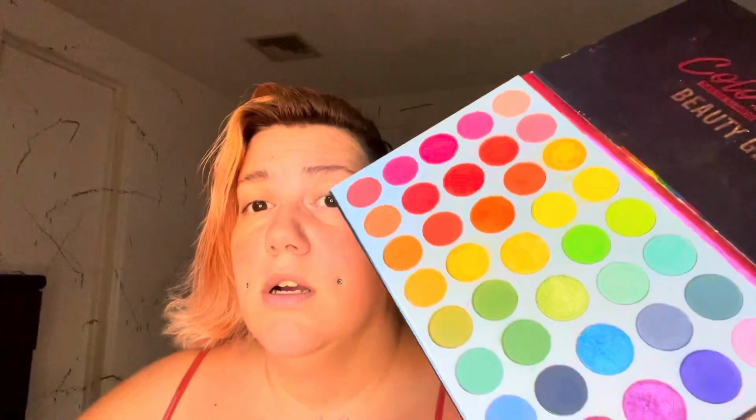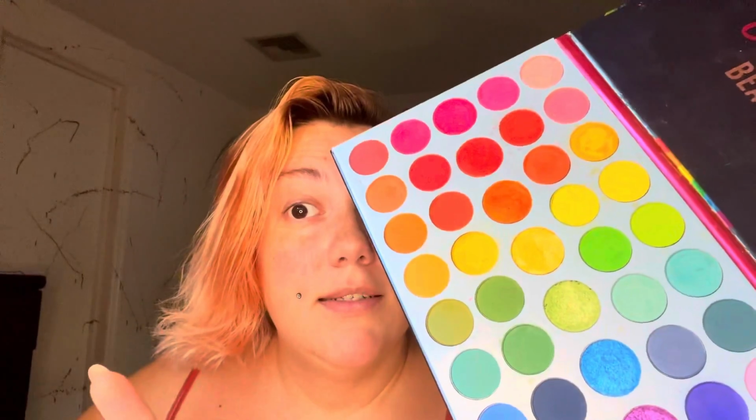like on purpose. You know, people had gifted me makeup. Beauty Glazed Color Fusion. I did get it on Amazon, which, I don't know, sometimes I feel bad about Amazon, and I've used it a lot. Tried out a bunch of things like scraping some of the colors out and wetting the colors. It was super affordable, so I recommend it. And it also has every color of the rainbow, which is why I bought it, because I didn't want to be missing out on the rainbow looks. And I'm a cheap girl. I'm very cheap, but this one got really good reviews, and I have to say that I do enjoy using it. It's a good palette.